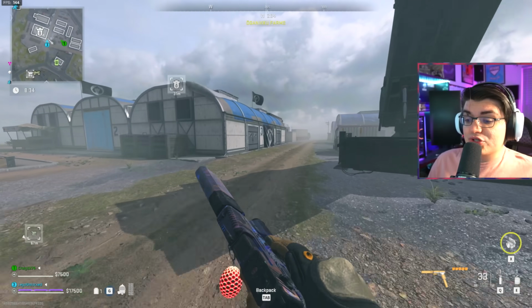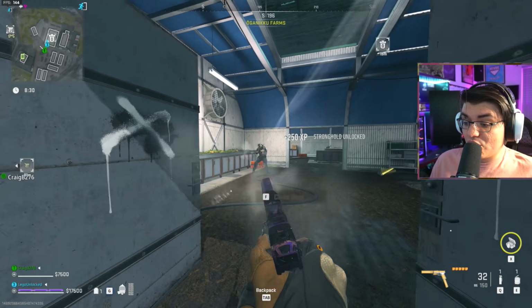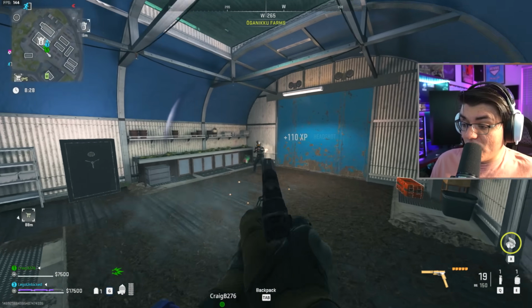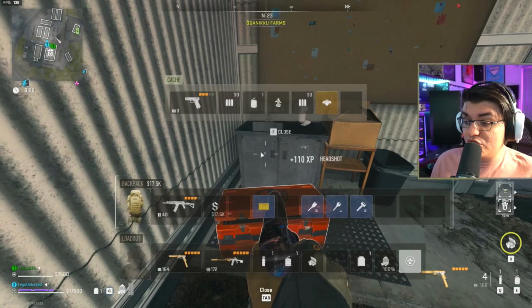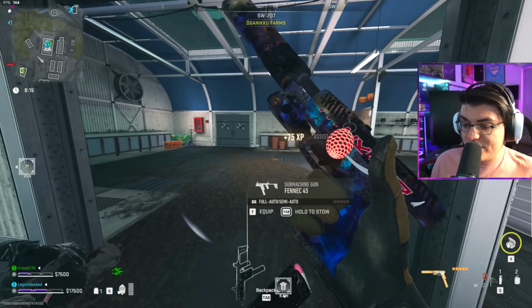Since they buffed how the stronghold keycards work in DMZ, doing strongholds is the best way to get early game money and even a decent amount of armor. And you can use this to buy plates, which are hugely important in DMZ. So we're going to rush through here and clear it out. The hardest part about them are always the riot shield guys.